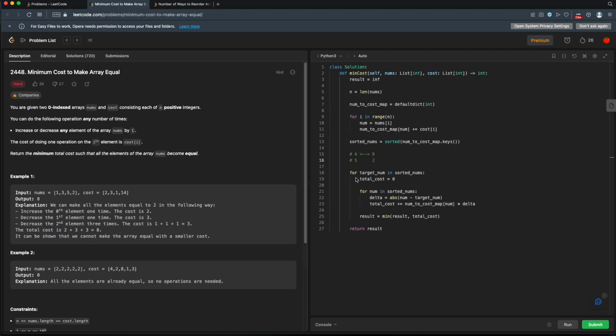If group A costs 5 to move one element or one value toward group B, and for group B it costs 2 to move 1 toward group A, well, let's keep moving group B until we basically converge on some value in group A. So that's what we'll be doing here. We'll be going through groups and figuring out which group has the best solution.